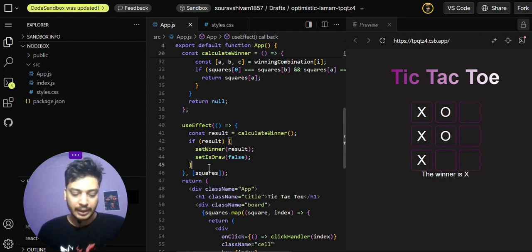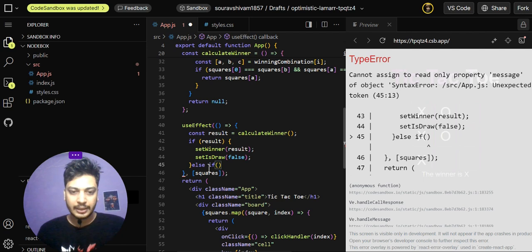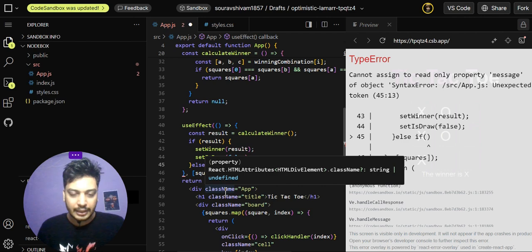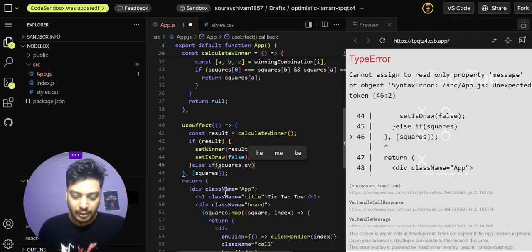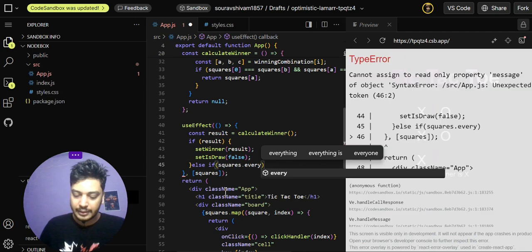How can we deduce that? There is no declaration of the winner, so we can write an else if condition where the result is not true, and let's check over this squares array of every element.